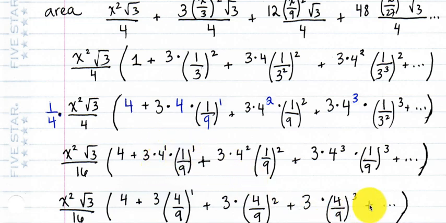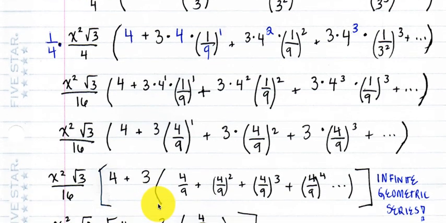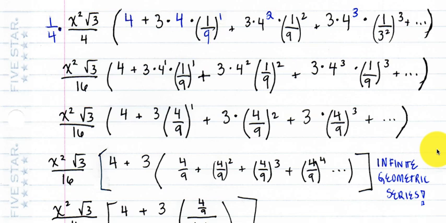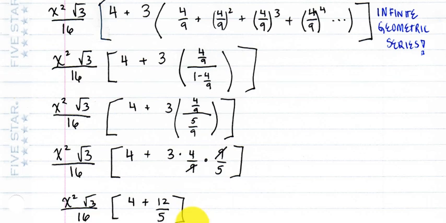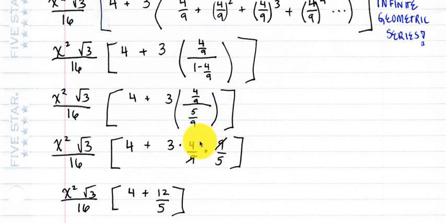Now this smells very strongly like an infinite geometric series, because 4/9 to the first, 4/9 to the second, 4/9 to the third, and so on. To isolate the infinite geometric series, we can just factor out this 3. Ding ding ding! Infinite geometric series. We apply the formula, or you could use the fact that you already solved this earlier, and you found that the answer to this question was 4/5. Then you multiply it by that factored out 3 and you get 12/5.